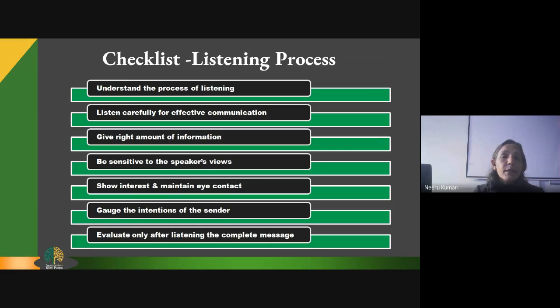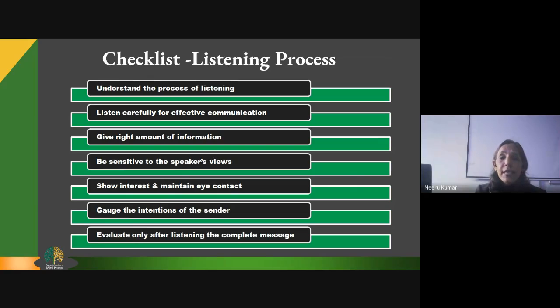And also listen and then evaluate yourself whether you are listening to the right information or not, whether you have understood the information in a proper way or not, whether you could completely understand the shared information or not. When you do this, you will certainly improve your listening ability.